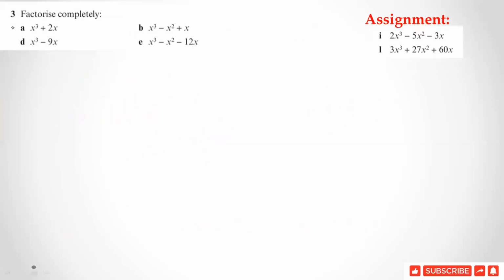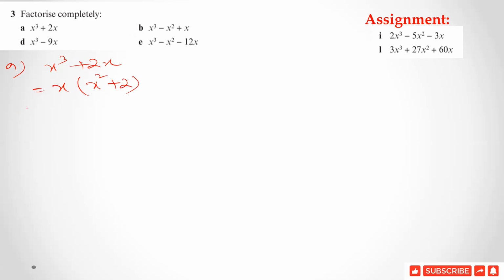Now we are going to do question number 3. This is factorization. In the same way as we adopted the method in the previous questions, but there we took a number as common, here we shall take a common variable. This is x cubed plus 2x. If we take x as common, you will get x squared plus 2. That's it, because we do not have any other method to factorize this x squared plus 2 further, so we leave it as it is.